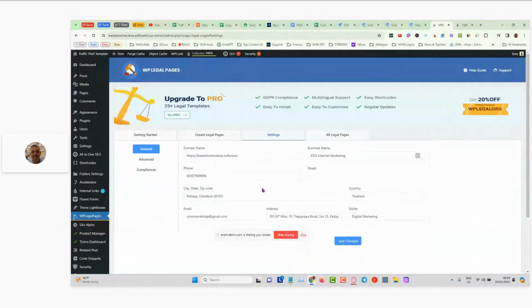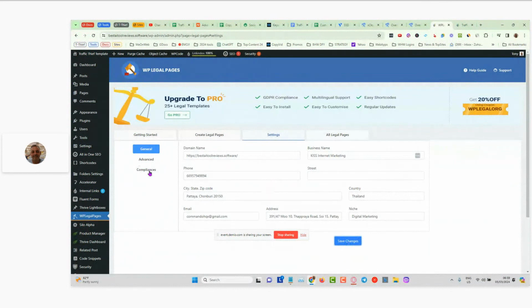I think we can do it with the URL. Then change the telephone and the address, etc., and put in whatever niche you're in. You can click on save the changes. Just fill in that simple form.